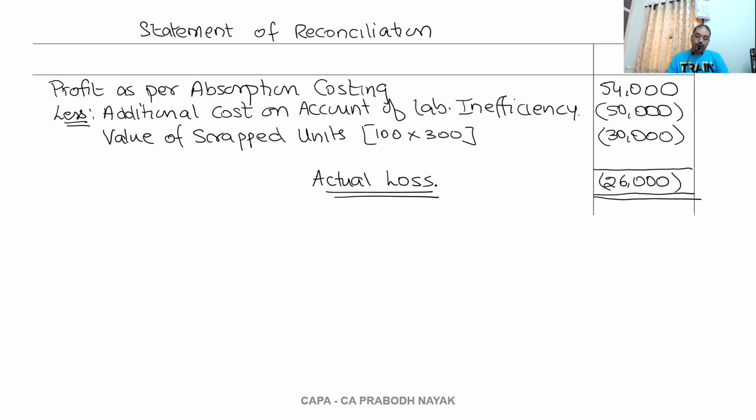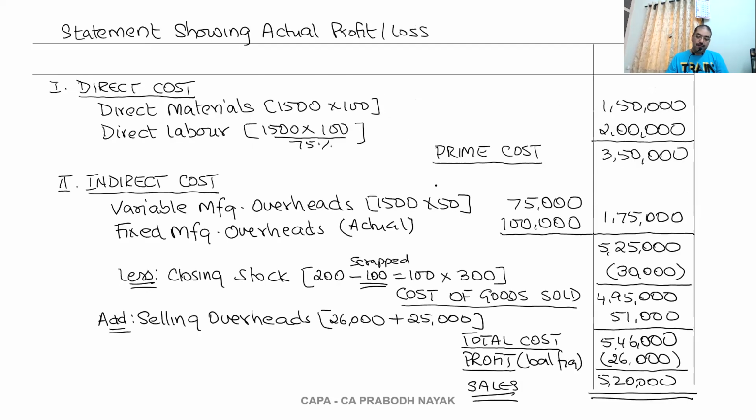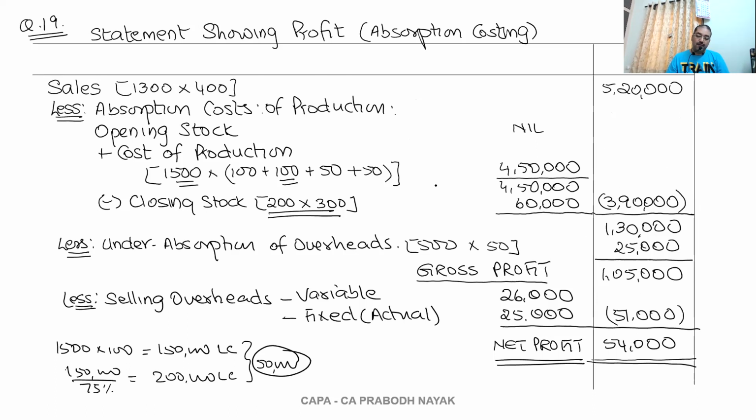Okay. So one thing that you notice over here is that when you're doing an absorption costing statement, you must have done this in the earlier case also, that is in Inter CMA. After you show the cost, at the end you take the over absorption or under absorption and adjust that figure only of manufacturing overheads, not of selling overheads or anything else. Manufacturing overheads: if it is over absorption, you add. If it is under absorption, you less. Okay.